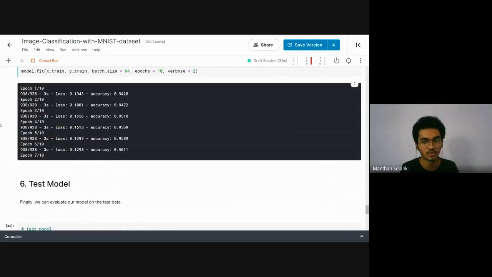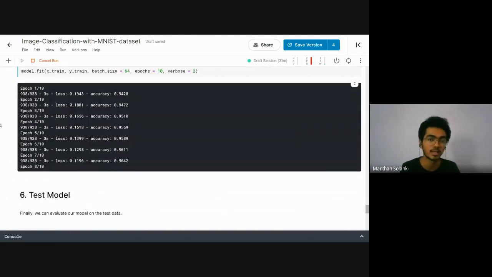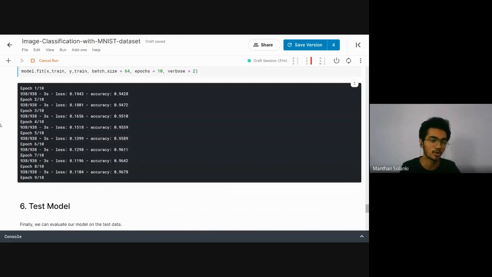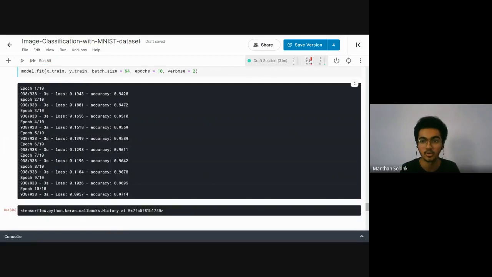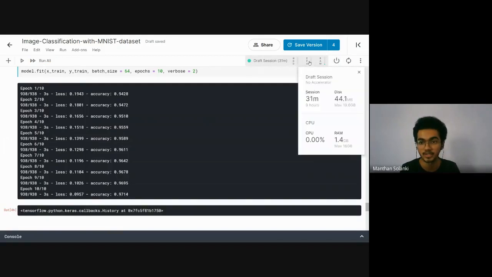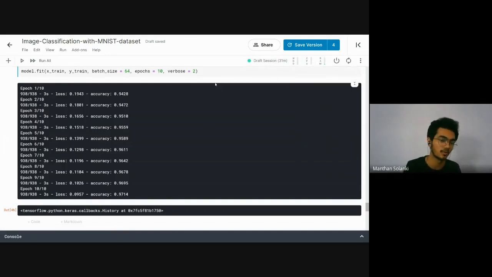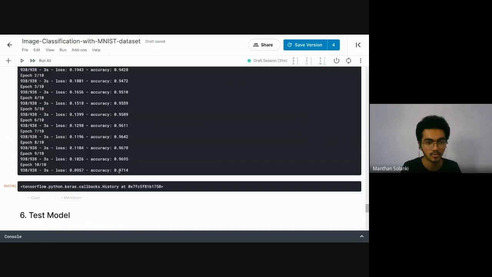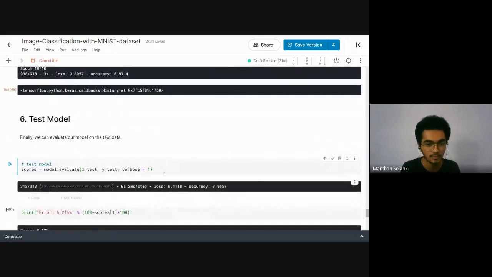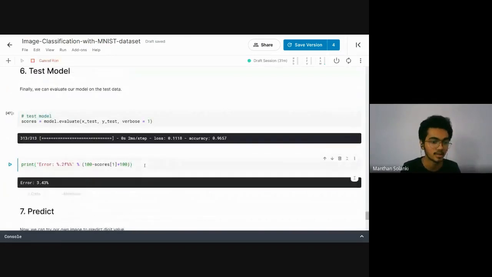You can also use Google Colab. Kaggle has kernels, so they have predefined libraries already available for us. Till now it is working on CPU. I can change it to GPU and TPU also. So this is where you can start with the programs. So the accuracy is 97%. Now again testing on my test data, and the error is less, very 3%.